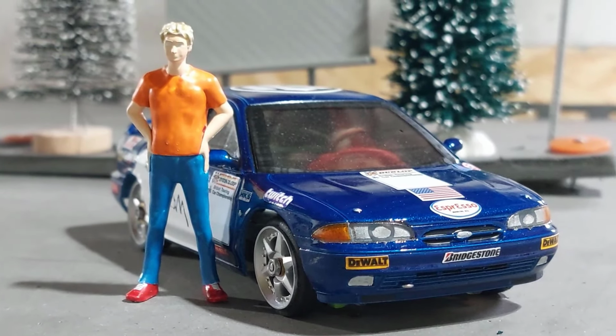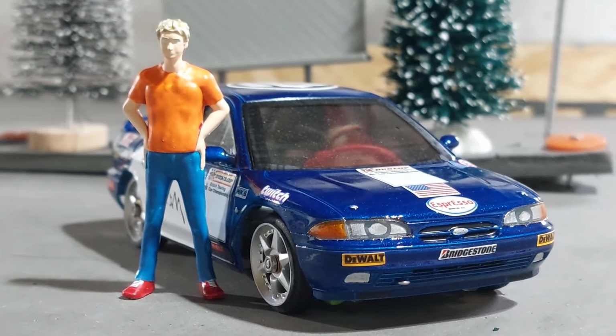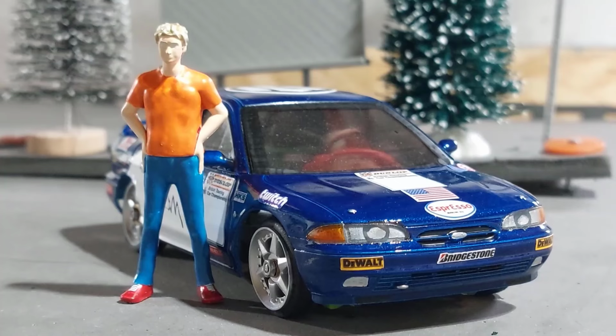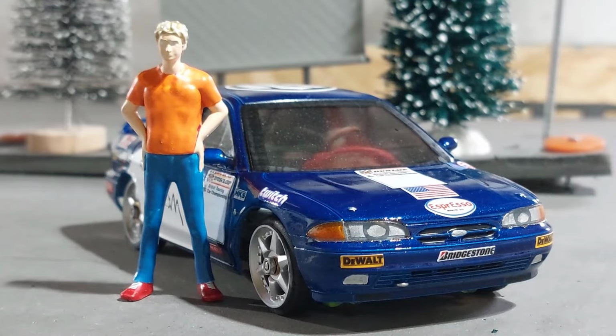Hello and welcome back to another episode of Custom Car Reviews. I'm Leander and today we're taking a look at this 1993 Ford Mondeo BTCC race car on an X-Mod Evolution chassis. This is a custom body and was not an OEM body that you could buy from a store.